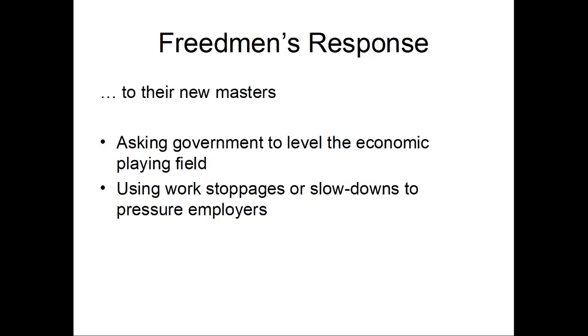So they're facing an aggressive group of people — these Northern industrialists with lots of money and all the political connections. When the free people say, 'Please, won't the government make sure that at least those of us who have the money get to buy the plantation land that we work on,' they run into a wall. And when they use labor tactics like work stoppages or slowdowns to say, 'Well, you want us to work for you — at least pay us well, or we won't work for you; we know you need us' — they get branded as rabble-rousers, as lazy, as ungrateful, and so forth.